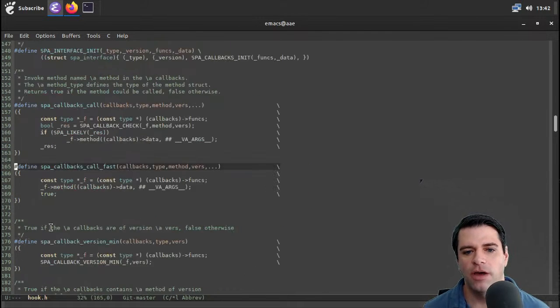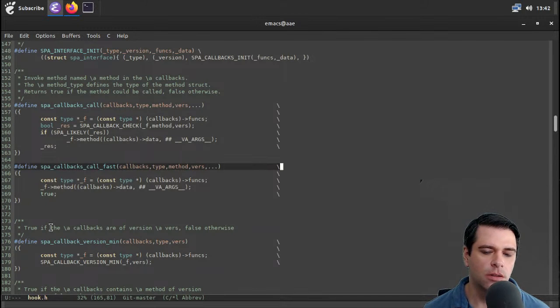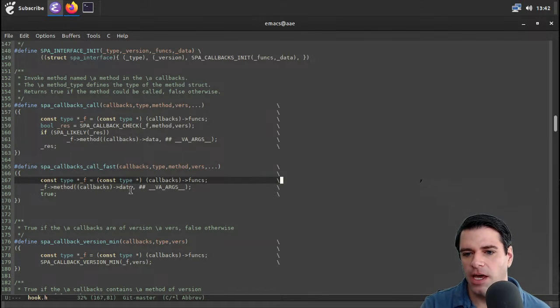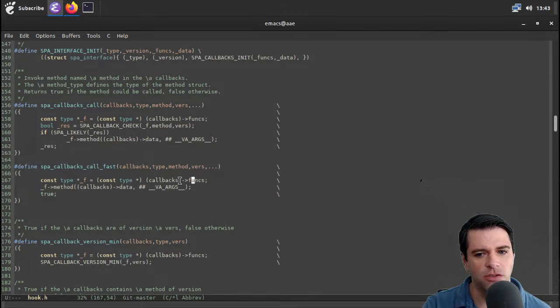But let's look at this callback fast thing. So you're going to pass in callbacks, plural, a type, a method, a version. And it is going to call the callbacks, I guess. So we're going to cast the callbacks. So callbacks, right arrow funcs is going to be the actual functions, I assume.